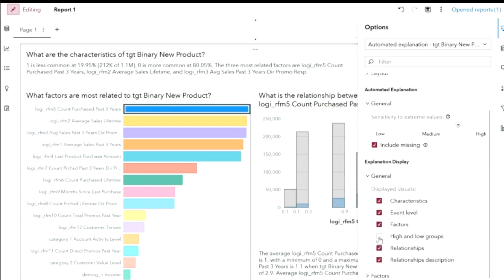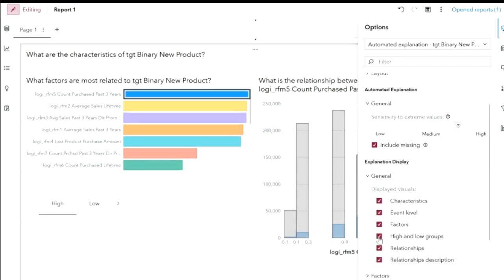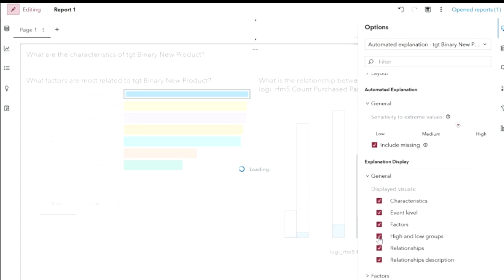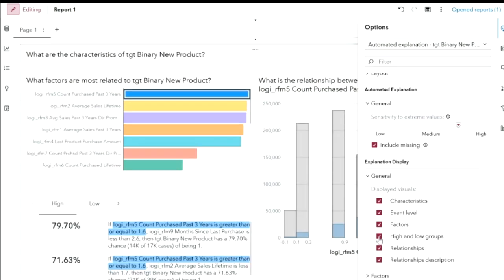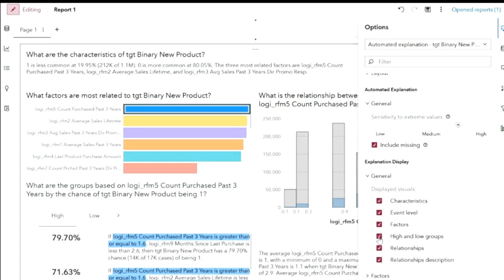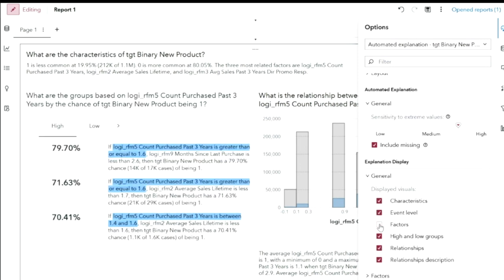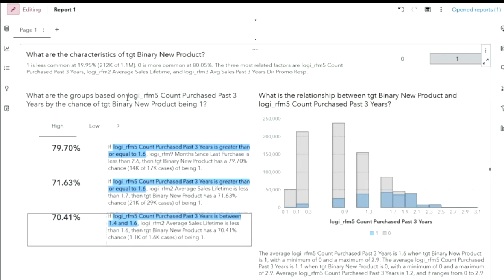So I'm going to turn that on. And then just for the value of real estate so that we can see this a little bit easier, I'm going to turn my factors chart off. All right, that just gives me a little bit more real estate to see what's going on with this particular piece of information. So by turning on this high and low groups, we're going to get a brand new visual on our canvas of our automated explanation.